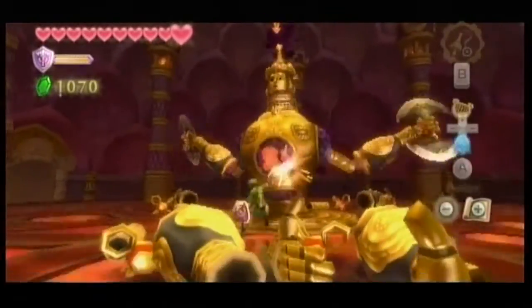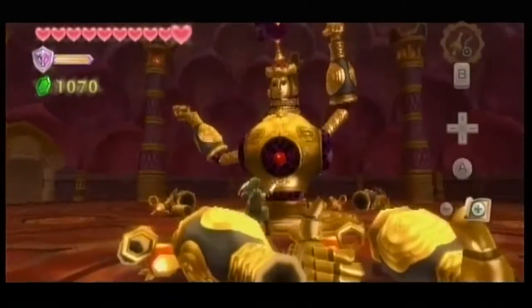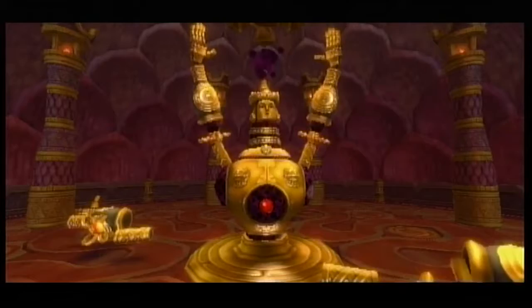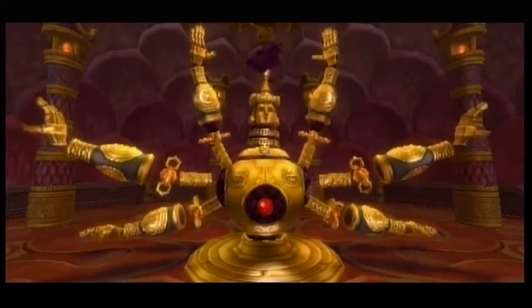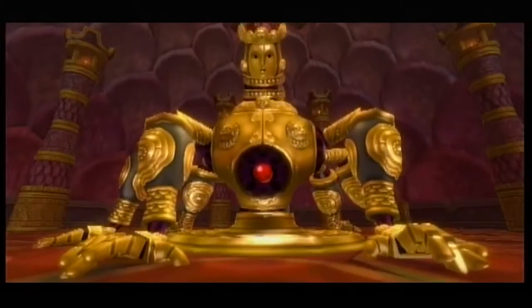At least for the first part. So, oh, we parried it, nice. So don't worry about timing it too much. It's pretty lenient. So how come we can't attack it now? Look at the big opening it's giving us. But now we're on to phase 2.